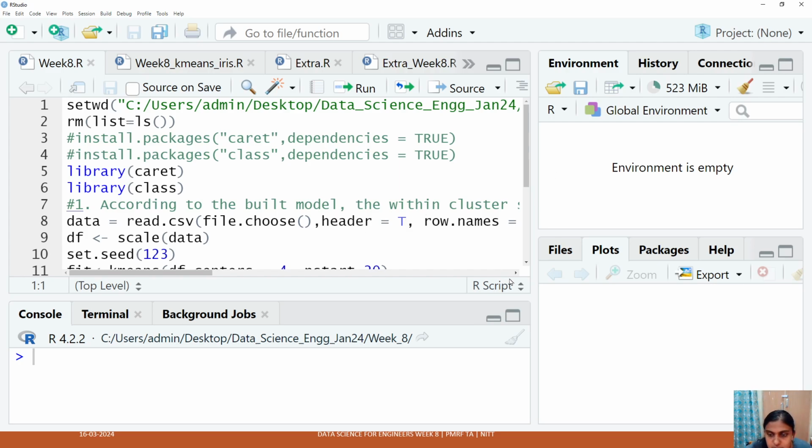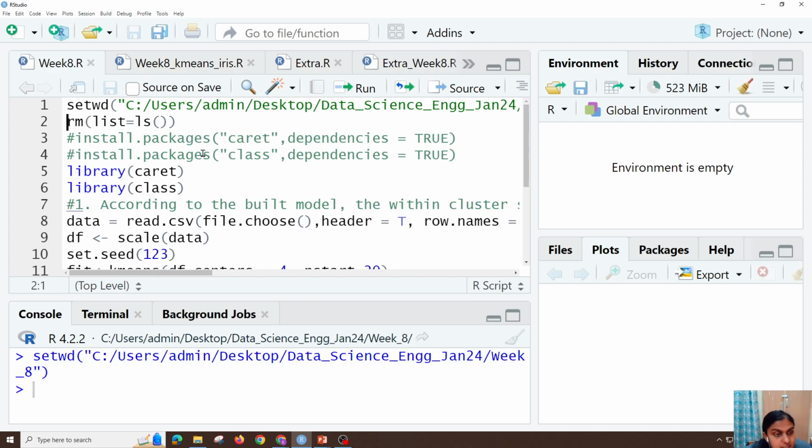I hope this is visible right now. You can do this every time also. Sometimes your working directory might be the same as where you have the file, then it's all right. I'll be setting the directory once more, using the setwd command and putting the path where my files are present. I'll run this line, and this is used to remove the variables which are present, so that also I'll be doing.